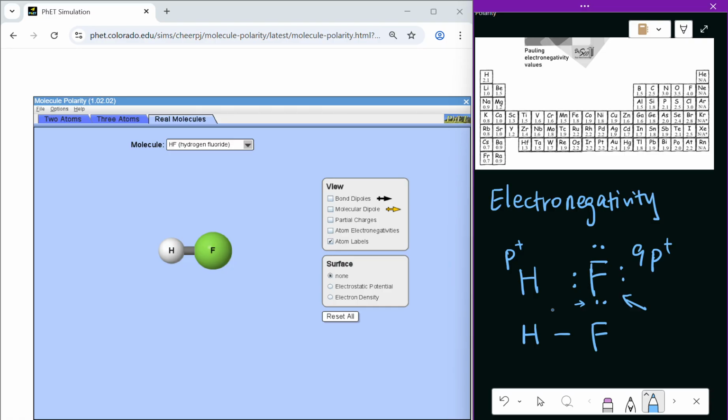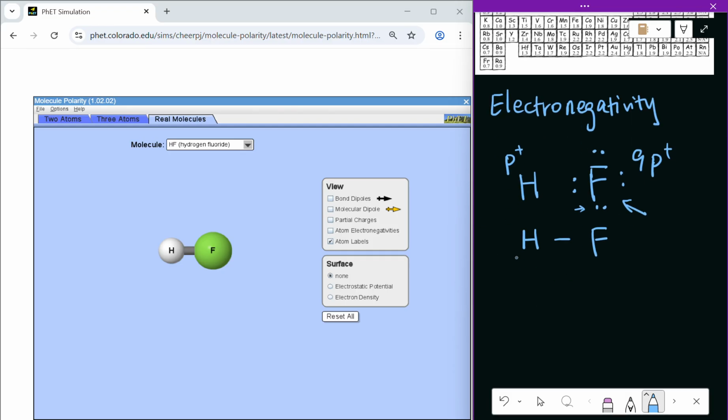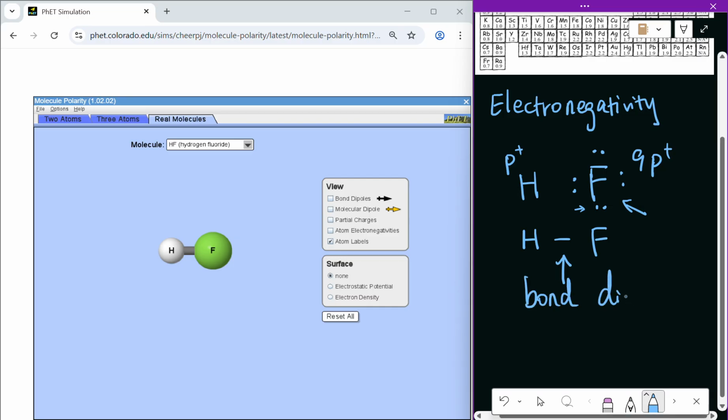Which means that there is an electronegativity difference. And we can find the respective electronegativity grading for each atom on this table. We can see that the hydrogen atom has an electronegativity of 2.1, whereas fluorine has an electronegativity of 4.0, which means this hydrogen fluoride molecule, this single bond, will be a bond dipole. And this simply means that the electrons will be closer to fluorine rather than to hydrogen.